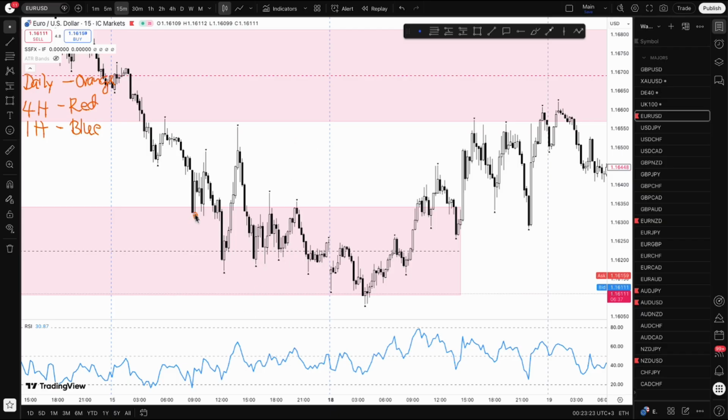In any case, the market here formed a low and then a lower low. But if you compare the RSI, we have a low and a higher low. There was divergence in this case. Would you have taken this trade? Depends on how you execute. So there are two ways that I tend to use.